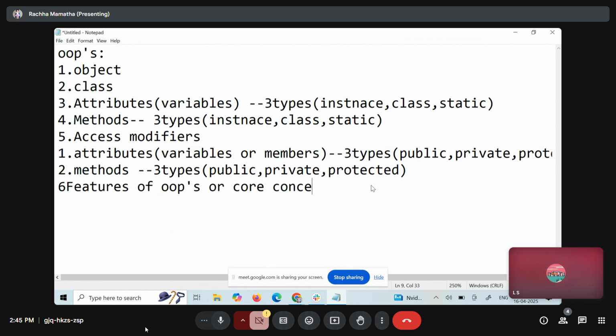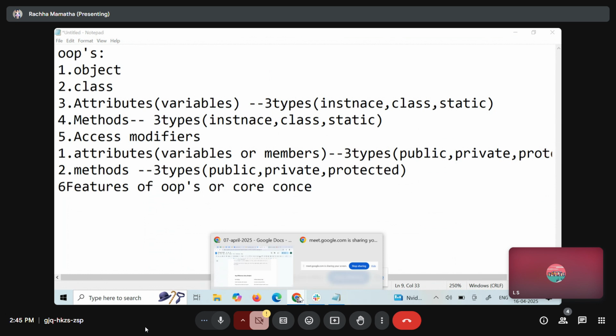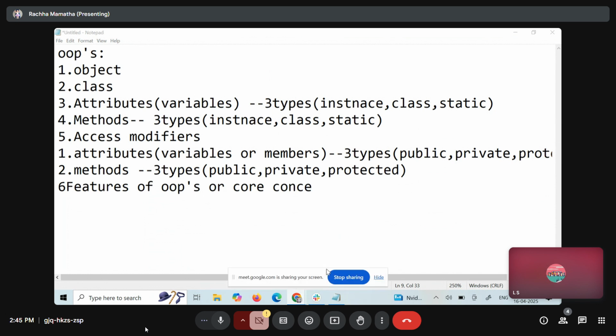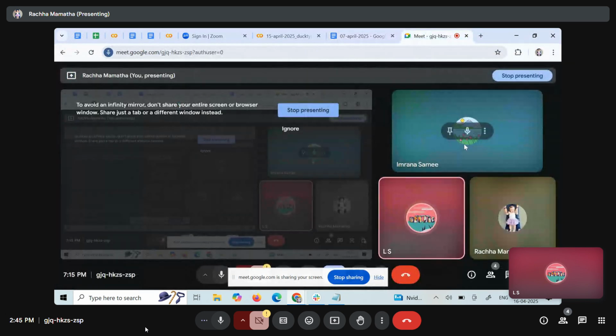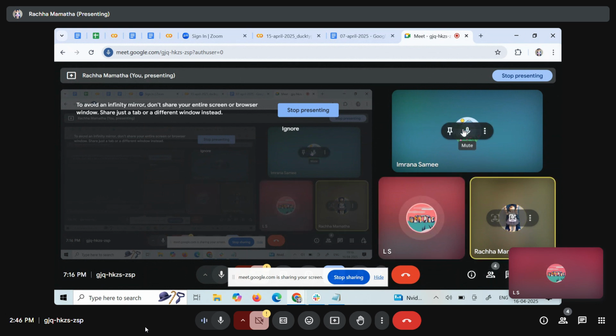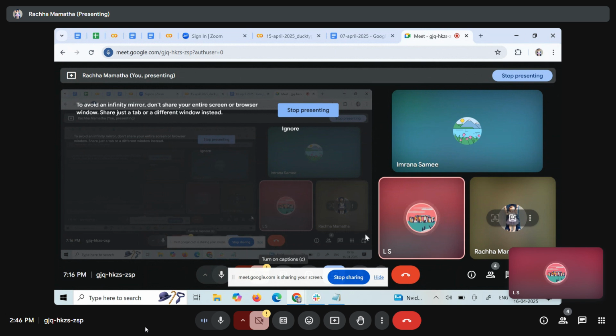I don't know about this Google Meet. Do you know how to record the Google Meeting? Normally Window, Shift, R. I pressed that one but I can't see anything.